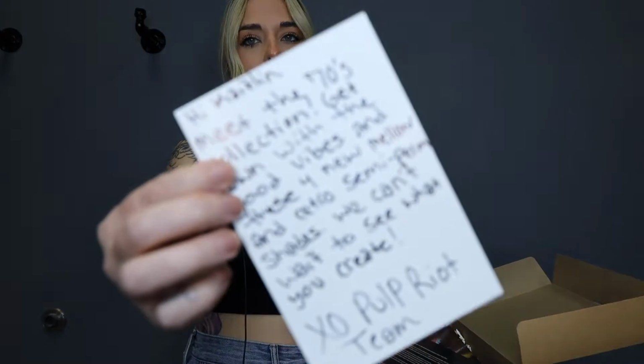And I had initially planned to do a whole unboxing. This is the little launch kit that Pulp sent me, but I was too excited and I already opened it. But I will share with y'all what I got in this box from Pulp Riot. So of course in the promo box I did get all four of the new shades, but they also sent us some little goodies that I'm so in love with. Anytime I get a promo box from Pulp Riot, it comes with a little handwritten note. Super cute, just kind of saying what the launch is and that they're looking forward to seeing what I create with it. So we love the personality that comes from a handwritten note.